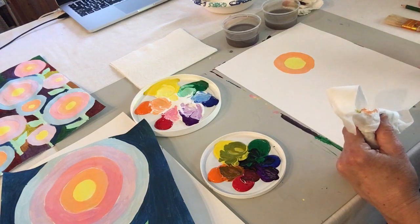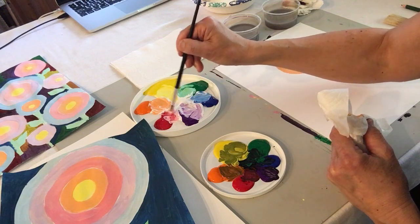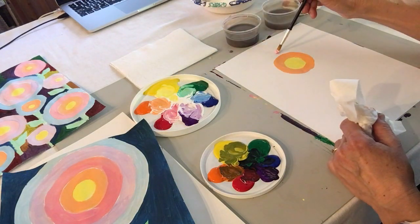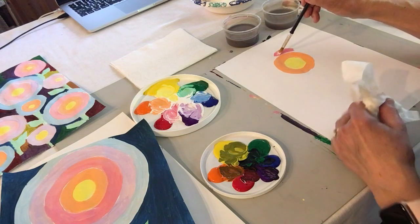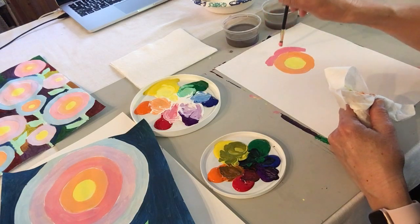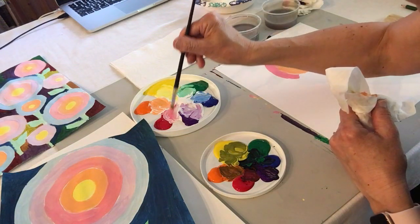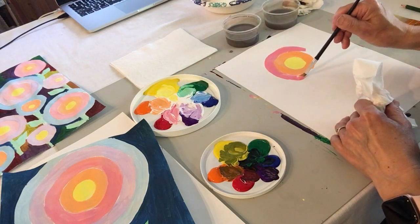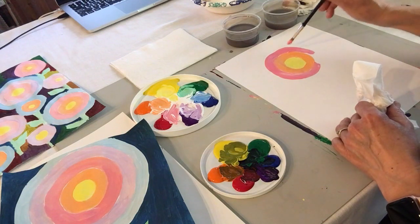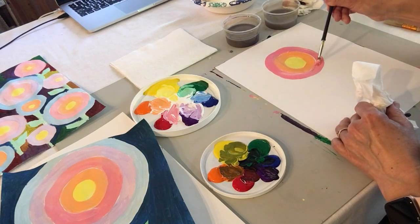Remember how to make pink? Pink is a tint of red. So we're going to pull some white towards the red and a little bit of red towards the white because red is much stronger than white. We're going to take that pink and we're going to go around the outside of that tint of orange. I've got a little bit of my orange mixing in with the pink, but that's all right.